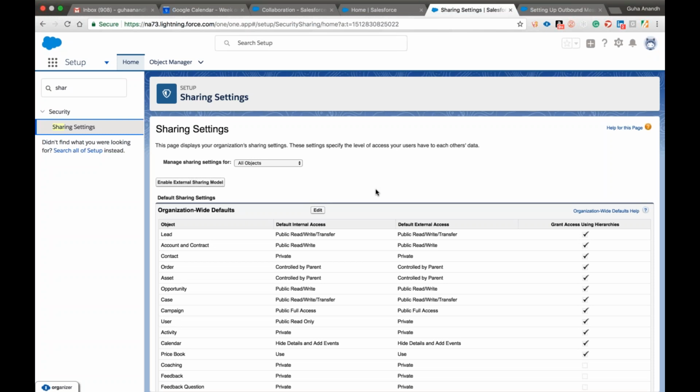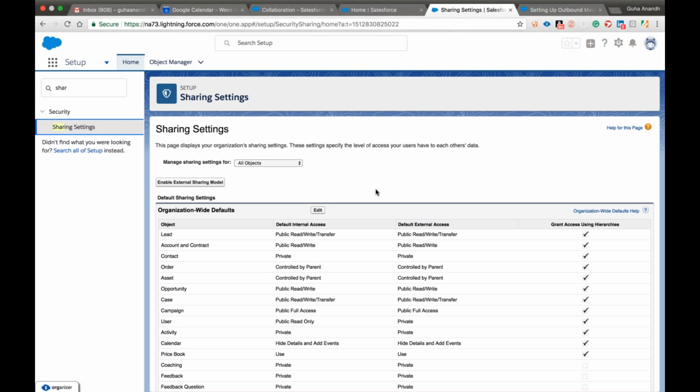Why do we want to keep it private? Because we need to close all the openings for the data in your organization and keep it only to the owners, right? So when it comes to real-time enterprise level projects, you don't want other users or other teams to access your data. So that's very important in implementing a project rather than doing all the fancy UI stuff.